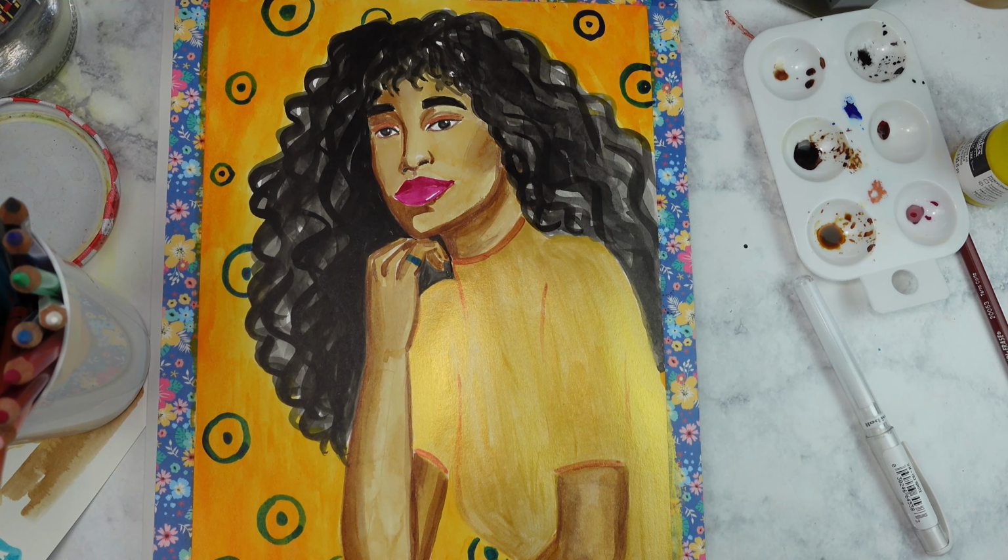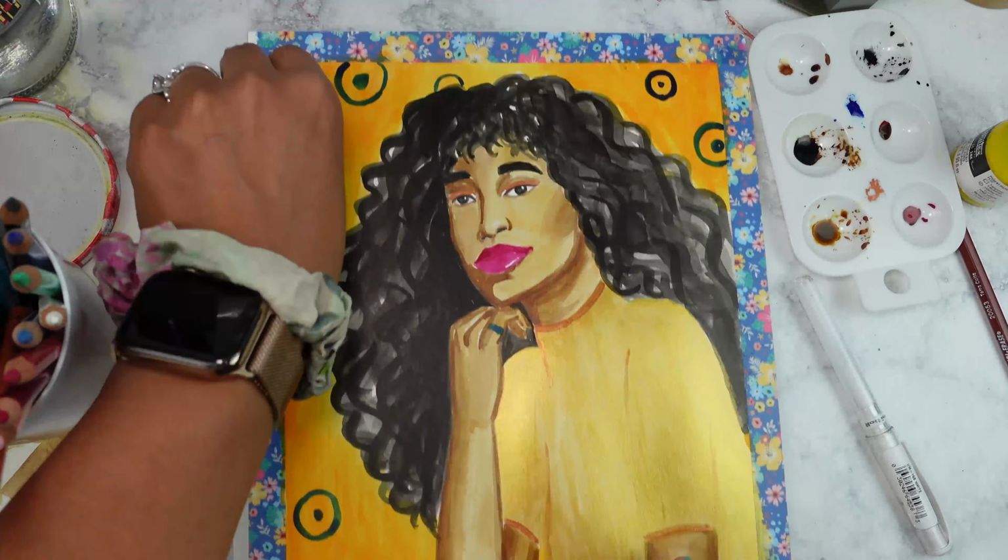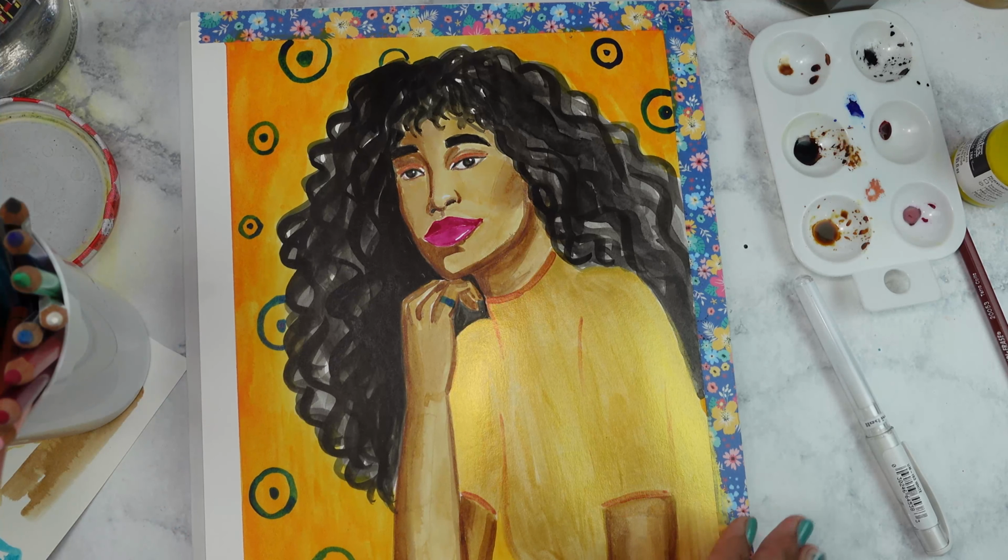So hopefully you like this portrait. It was a little bit of a struggle at the beginning, but I'm really happy with the way it turned out.